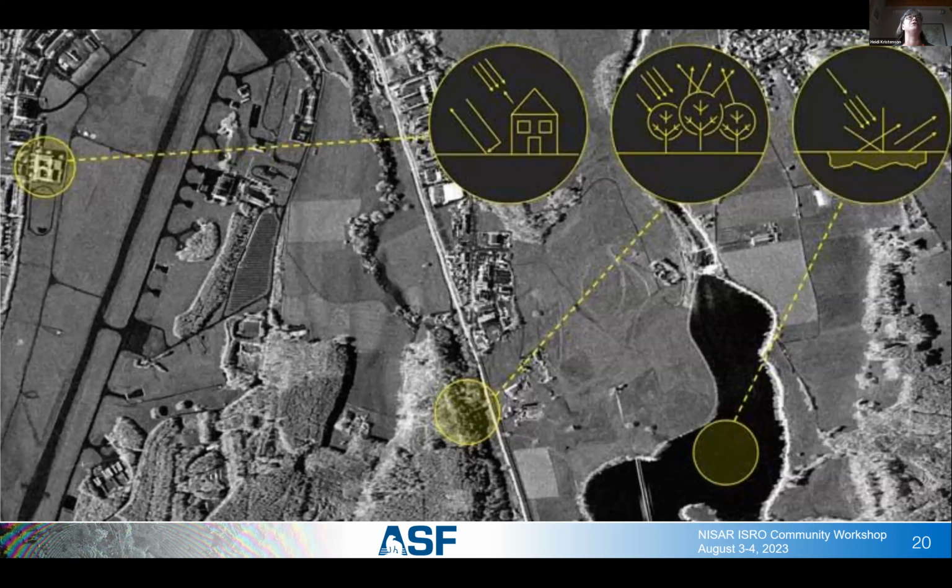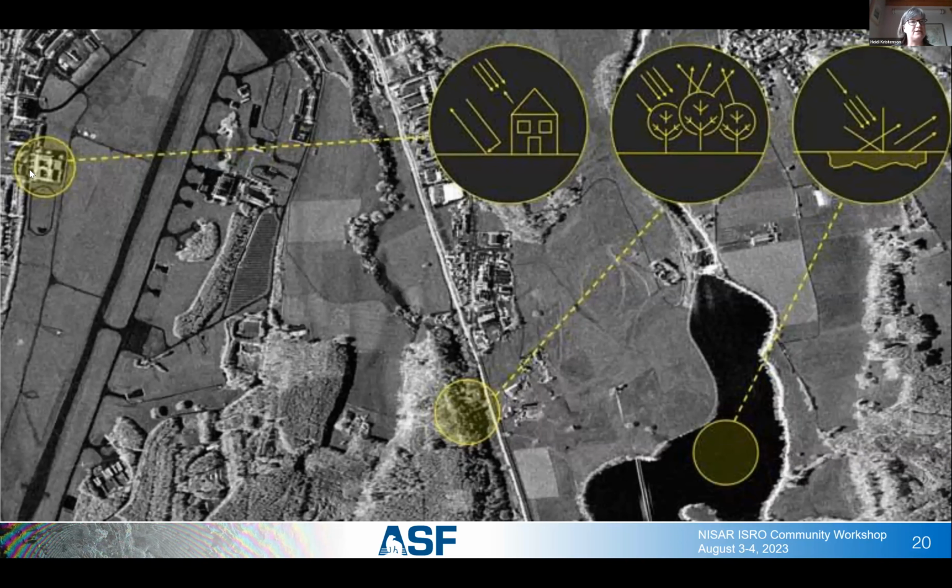Now that changes if you have wind, and this is particularly true with the VV polarization. So if you're looking at a VV data set on a windy day, the lake can actually look just as bright as the surrounding terrain, in some cases, if it's windy enough and the surface is roughened up enough by the waves. So that's important to be aware of. The VH is not as much impacted by the surface roughness. It's still just a surface, so it's not changing around the polarization much. So you would still expect very low returns in VH, even on a windier day.